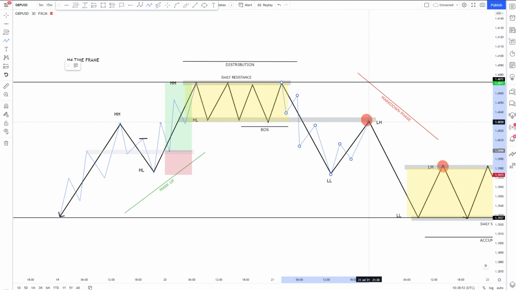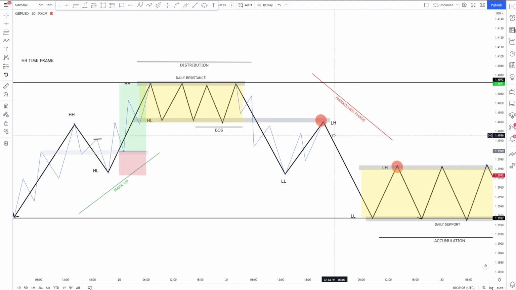So the market came back up, so it made this lower low, so lower high right here, which of course was respected in the past. As we can see, one touch, second, third, fourth. So this is a good confluence.